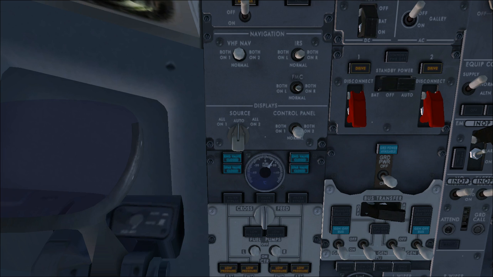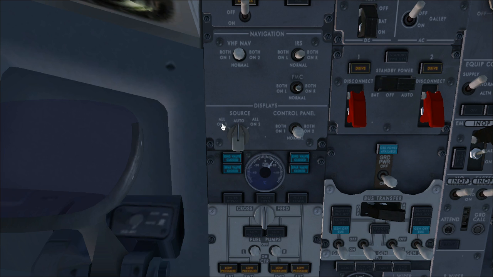Okay, here we are. I want to give you some information about the display selectors. The display selectors work with source and control panel. Source means the display electronic unit working on each of the display units. The rotary knob is usually set on the auto position.